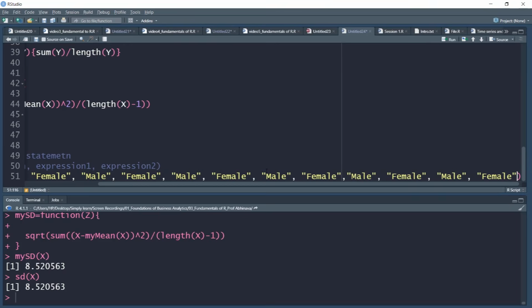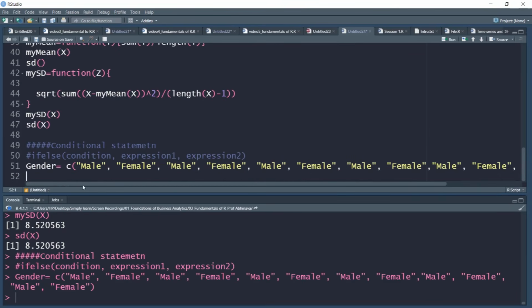Now that we have assigned these values to our gender vector, we'll check which of these values are male or female, and for that we'll use our ifelse function, and we'll check whether the value of gender is male. In case it is male, then we'll print M. If it is female, then we'll print F.